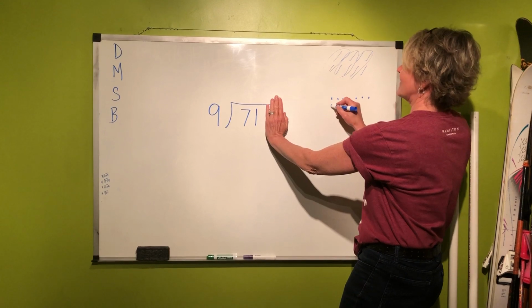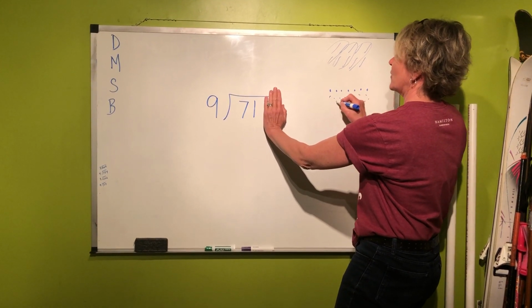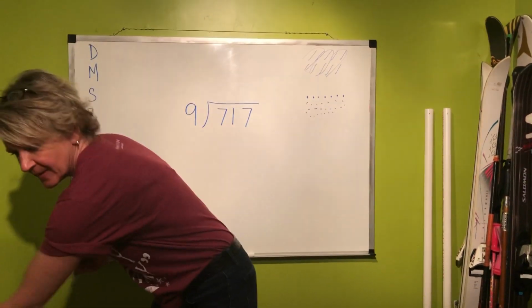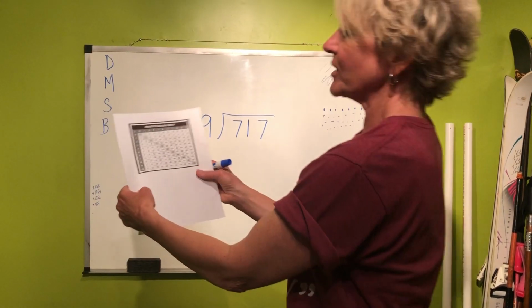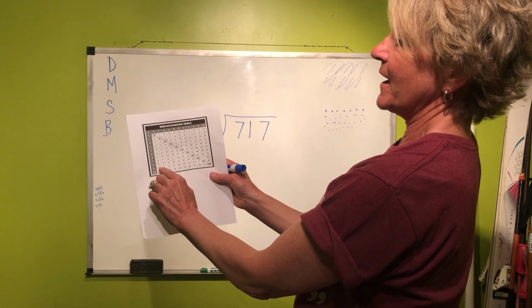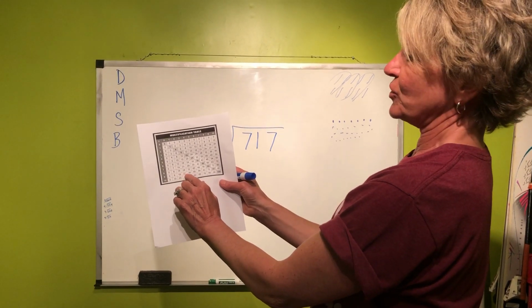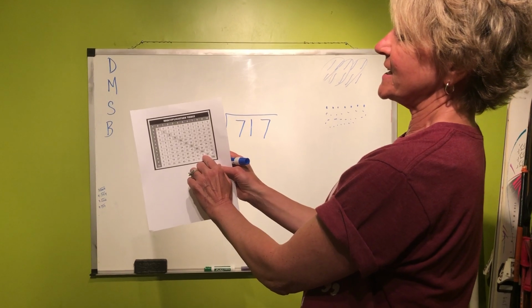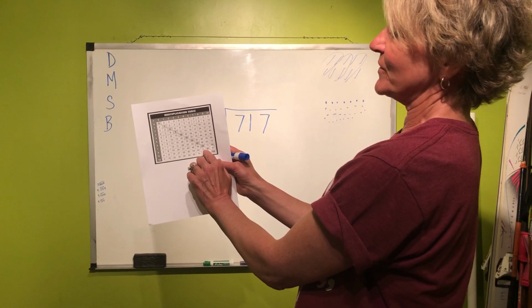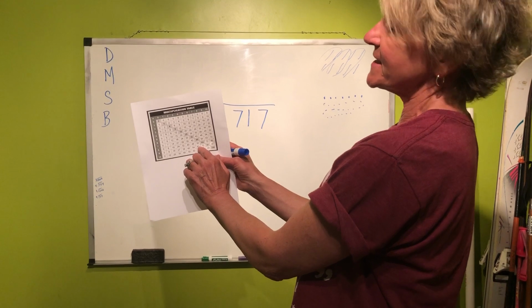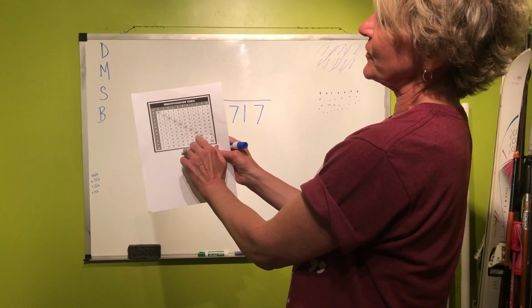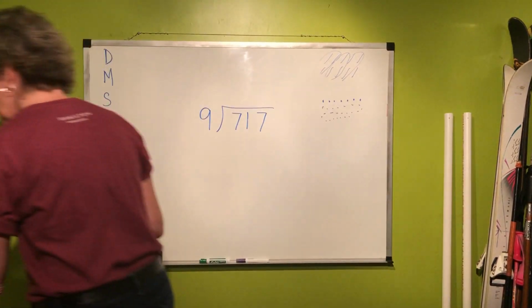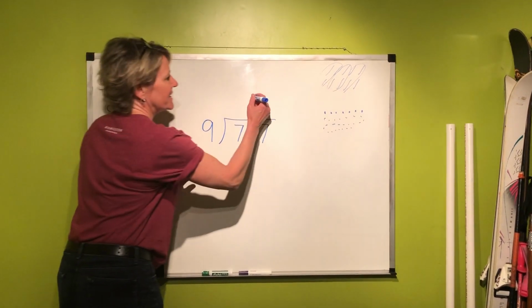Now, if I had 71 chocolate chips, oh boy, I could grab a bunch of 9 several times. How many times? Go across your 9's times table. I'd want to get as close to 71 without going over. Oh, 70, oh darn it, it's 72. That's too big. So let me go 63. That's as close as I can get. There's a 7 on the top. That means 9 times 7 is 63.